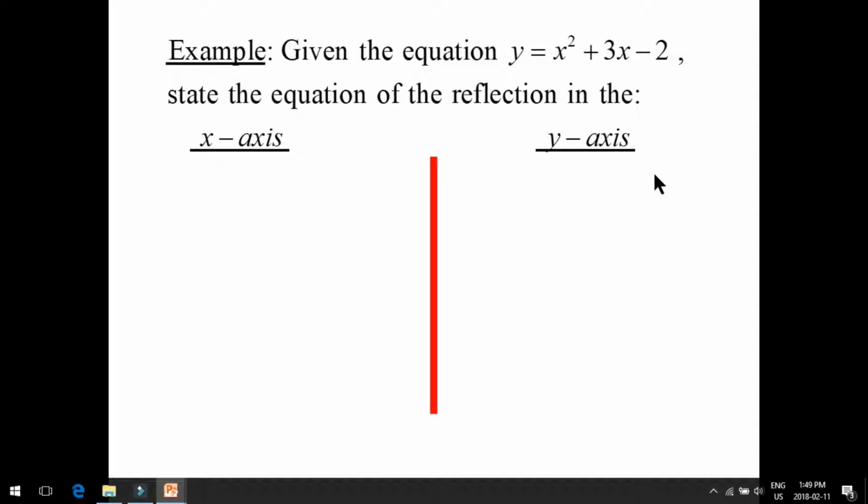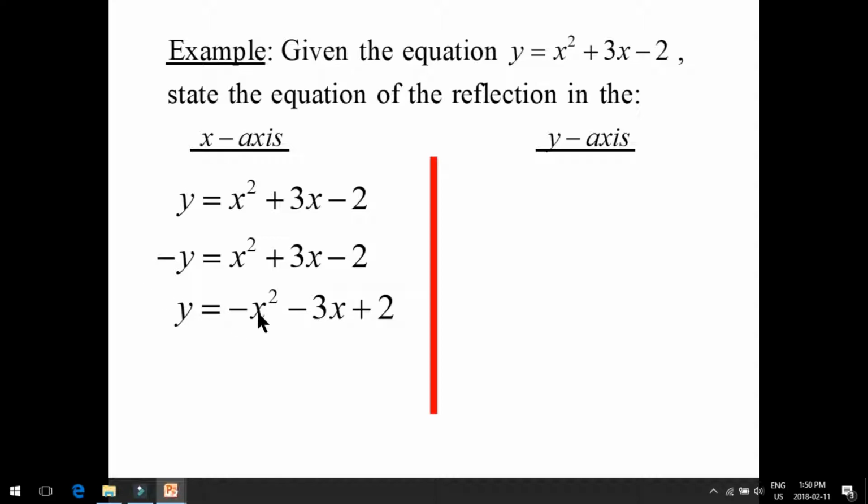Okay, let's do some algebra with this. Given an equation, state the equation of the reflection in the x-axis. So you have to have it down pat. You reflect in the x-axis, replace y with -y. First we'll copy the question, and then replace y with -y, quite literally. And then simplify it to y, so we'll multiply both sides of this equation by -1.